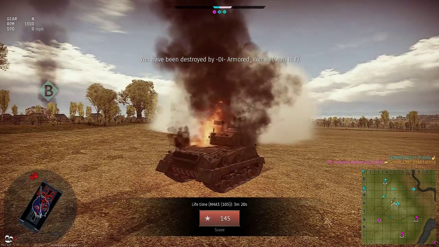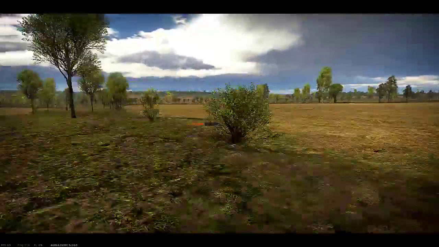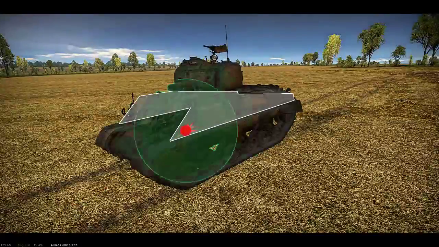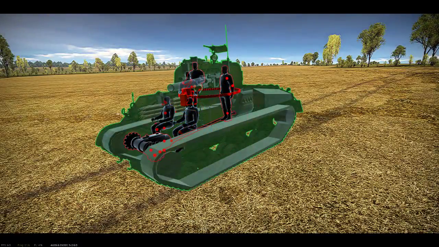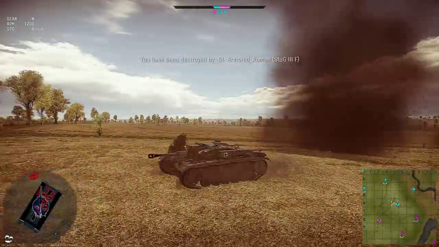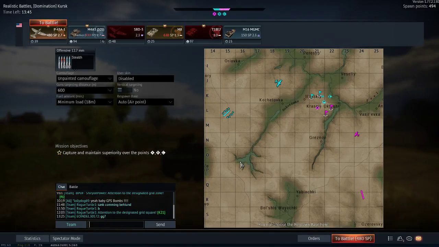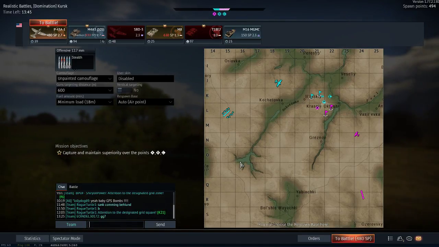We tracked him and he spun right around to face us. I wanted to get his engine. Oh well. You were close. There's a difference between the M4-105 and your regular M4. We should have had that guy, but we just don't know our gun. I haven't spent enough time in it.